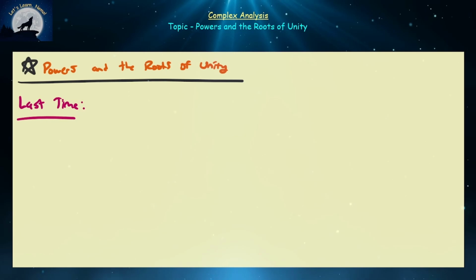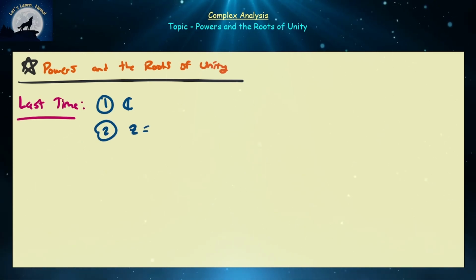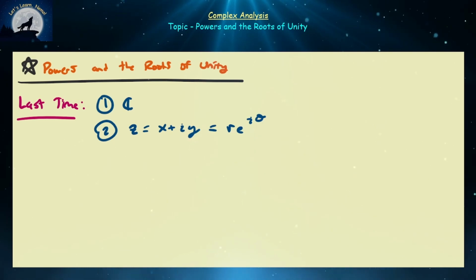for which I'm going to assume you're already comfortable with. So I'm going to assume that everyone knows what the set of complex numbers is and how you define operations between complex numbers such as addition, subtraction, multiplication, and division. The second thing I'm going to assume is that you understand that a complex number can be represented in one of two forms. Its rectangular form, x plus iy, x is the real part, y its imaginary part, i is the square root of -1. Or its polar form, r e to the i theta, r its magnitude, theta its argument.